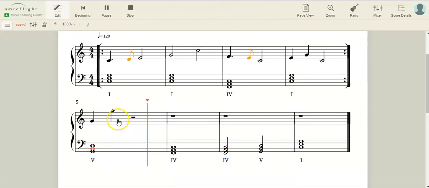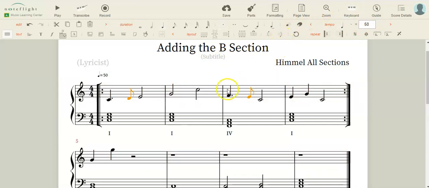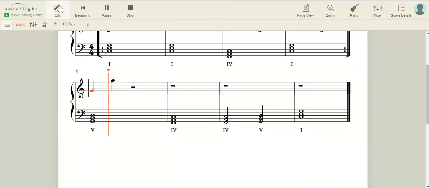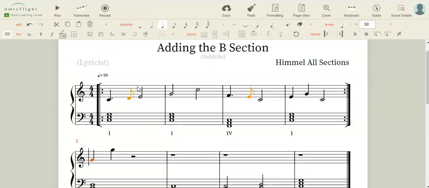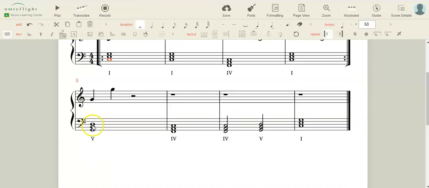And I'm going to actually slow it down so you can really pay attention to it, because 120 is a little bit quick. So let me go up to my tempo, put it down to that 50, and listen to it again. Now that's a completely different start than what I had here. Listen to the start of the song here. That sets the idea up. Then I come down here, and here's the start of the B section.